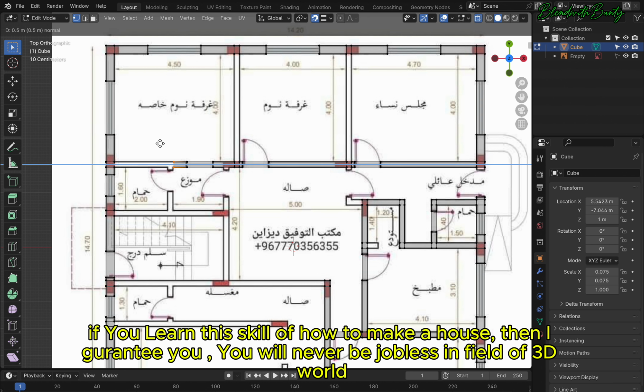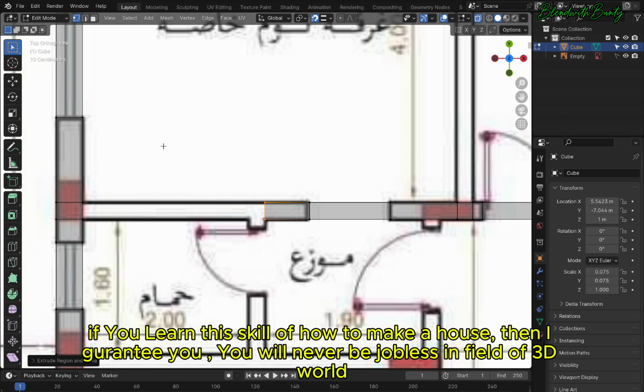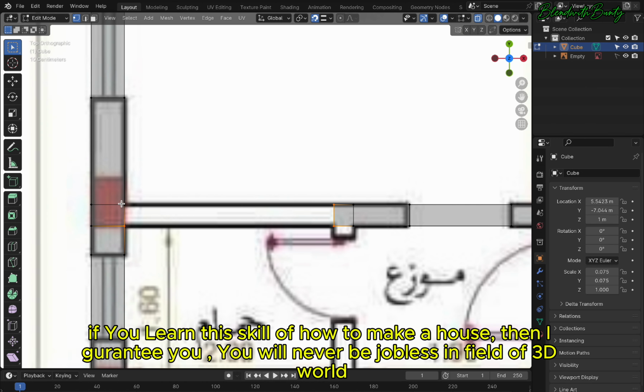If you learn the skill of how to make a house, then I guarantee you, you will never be jobless in the field of 3D world.